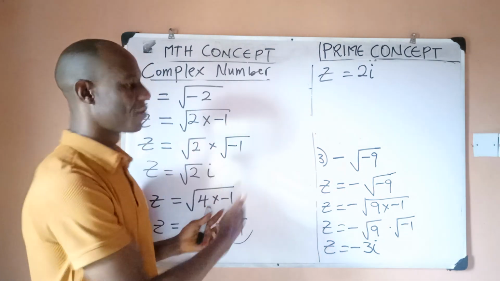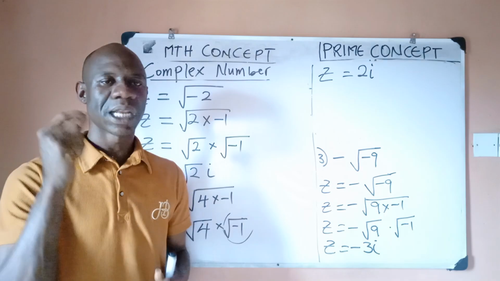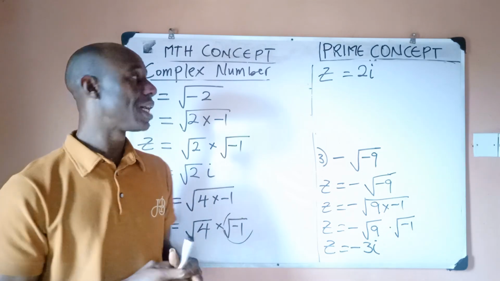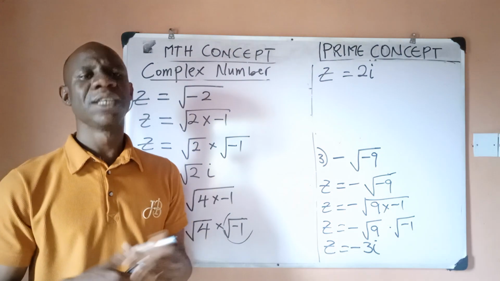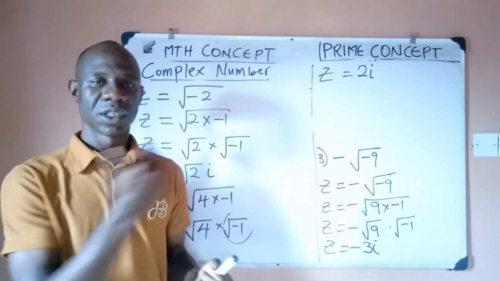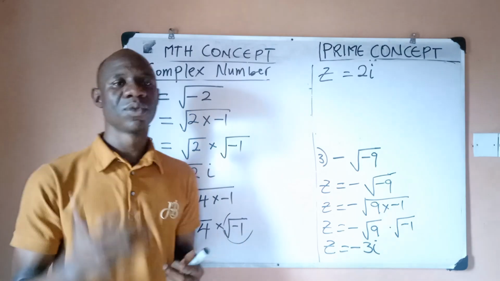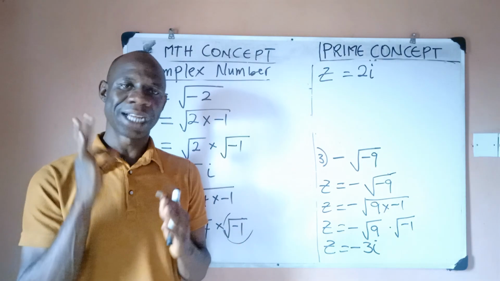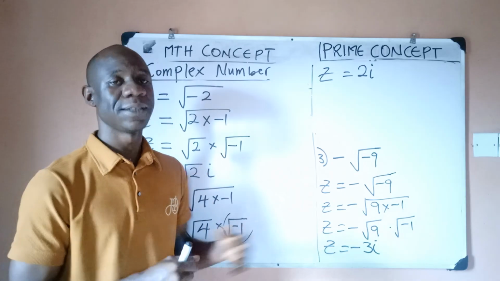So I believe what we have done so far is really very clear to you. I would like you to drop any question you have on complex number. I believe that complex number is really a new idea to a lot of university first year students. This is one topic that most people did not get to do in secondary school. So it means it will require a gradual learning for you to really understand it.